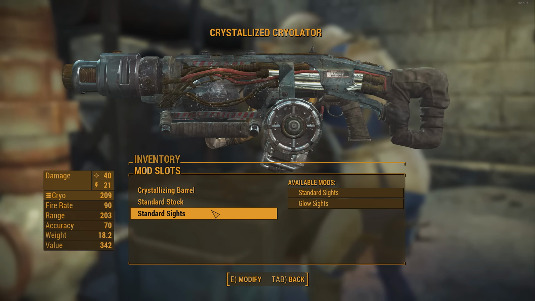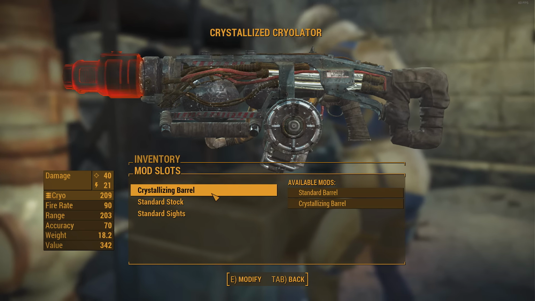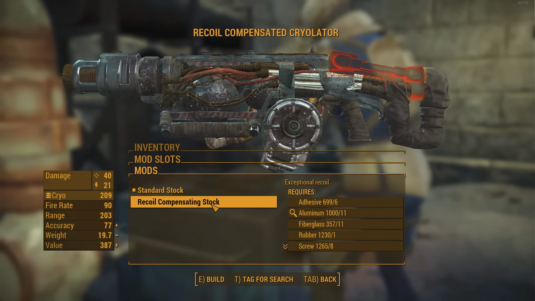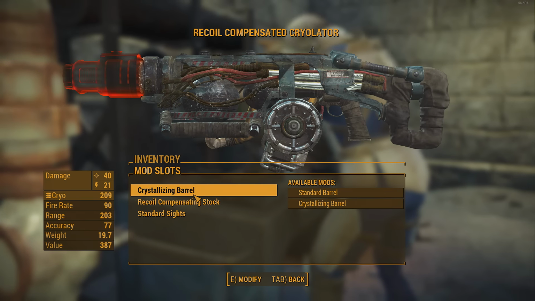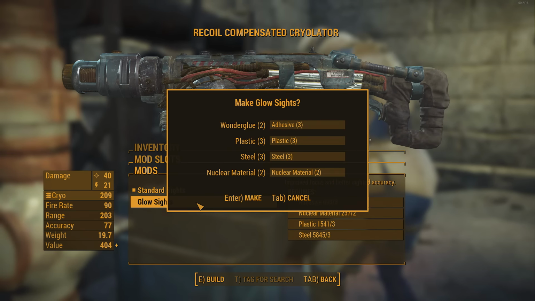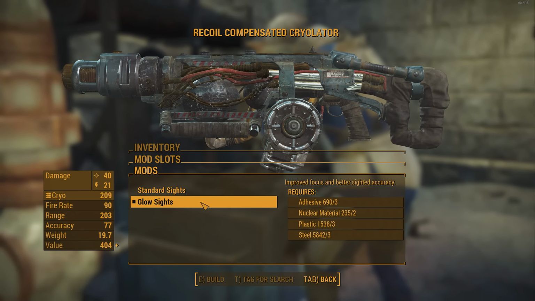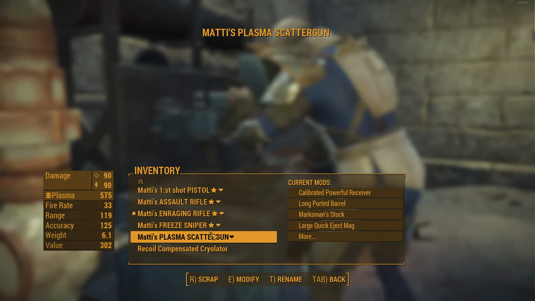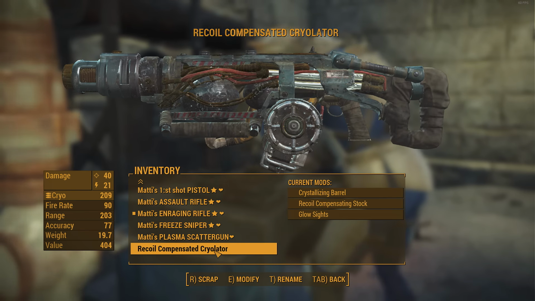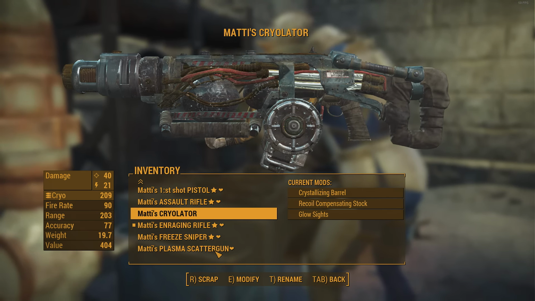The next piece of the gun to replace is the stock. Instead of the standard stock, I decided to replace it with the recoil compensating stock. And I guess the name explains how that improves the weapon. And with the sights, there was only one option to choose from aside from the standard sights, and I didn't even check that out. It's maybe a little bit sloppy, I could have shown you at least what it looks like. Anyway, there you have it. That's the upgrades or the mods that I put on this weapon.